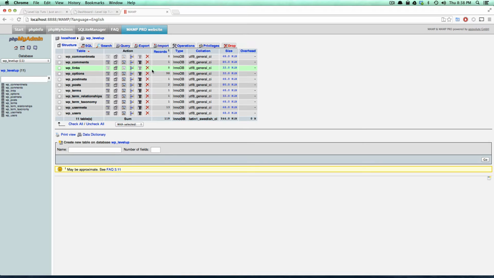If you're familiar with other content management systems, like Drupal, it has a lot more tables than this. WordPress is just different in its structure. And you may have thought, well, is this it? Yes, this is it. This is all of the database information that WordPress needs to install. And you can see this installs around 500 kilobytes.